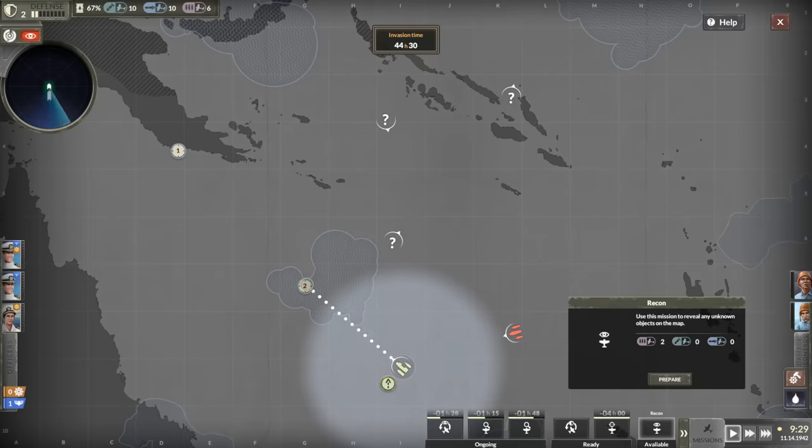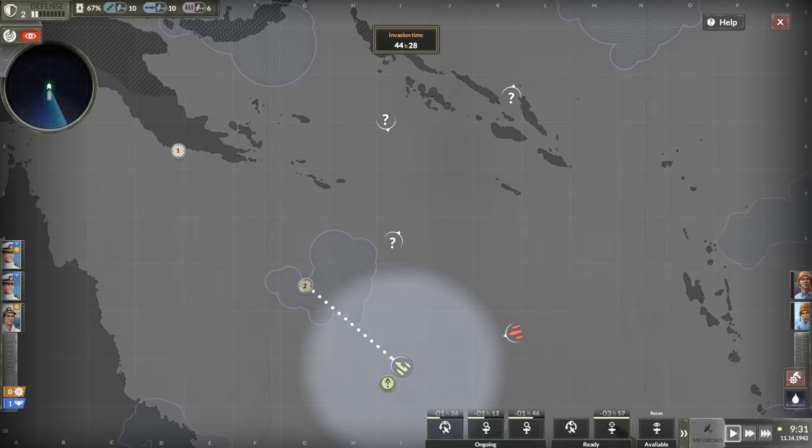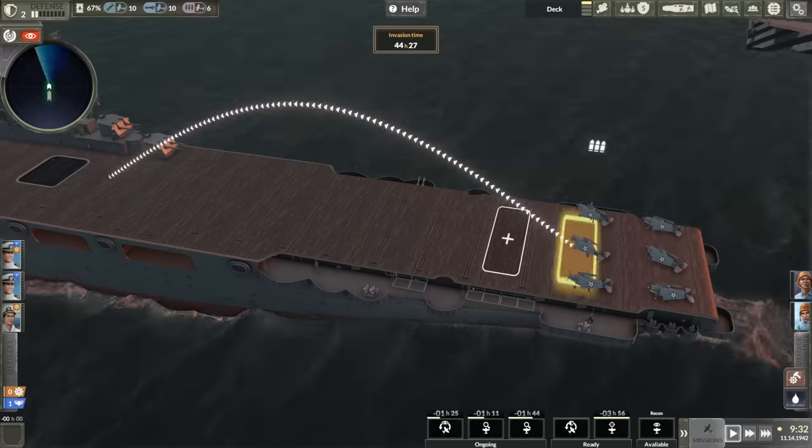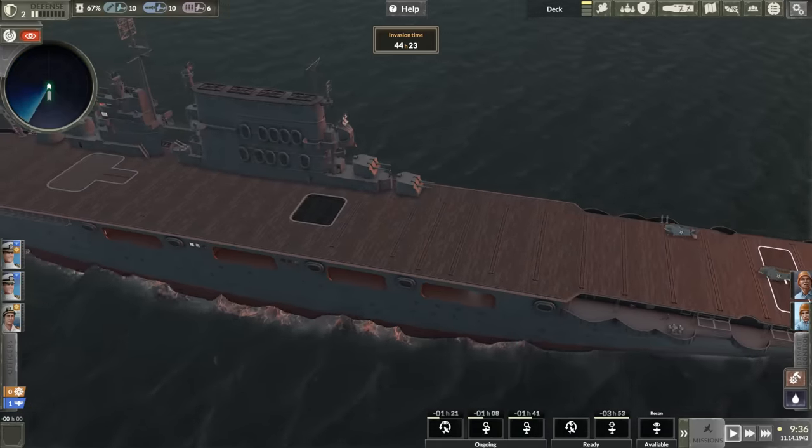We will confirm it. Now we've gotta prepare this, which is we need 3 torpedo bombers and 3 dive bombers ready to go. So unfortunately, fighters, we're gonna have to put you down here. So we're gonna move both of these fighter squadrons back to the hangar.